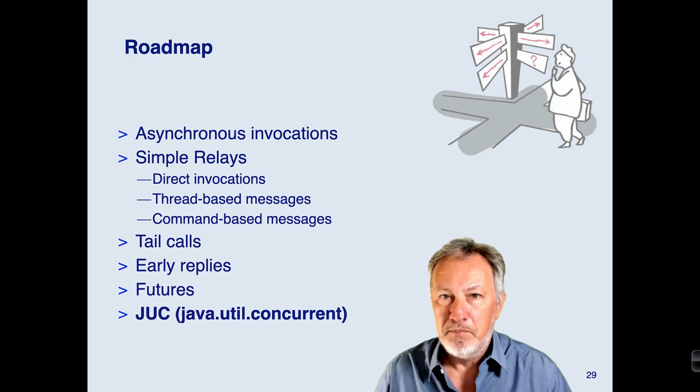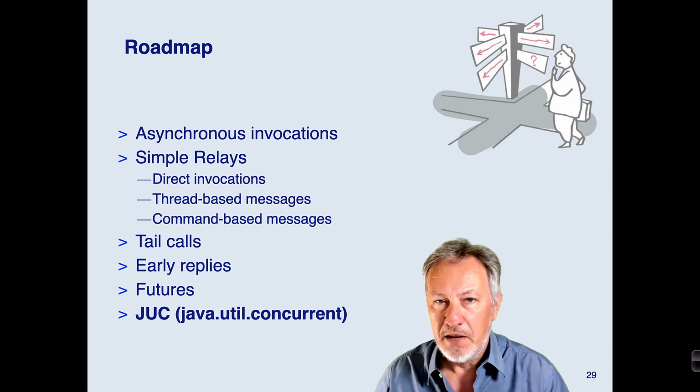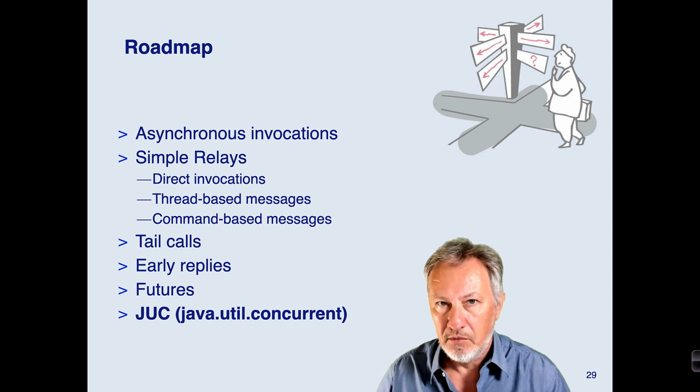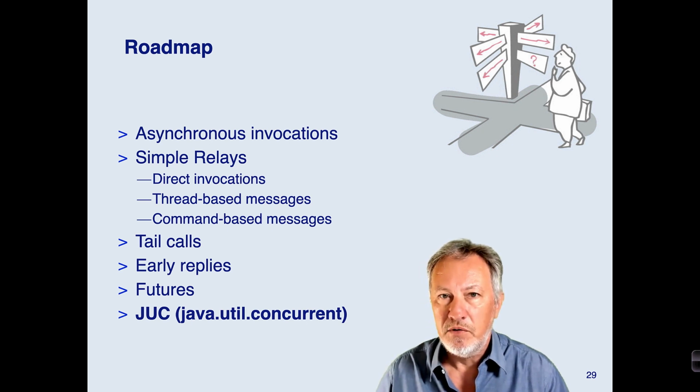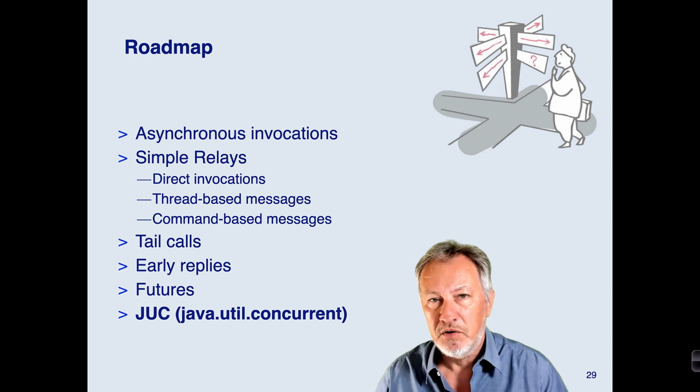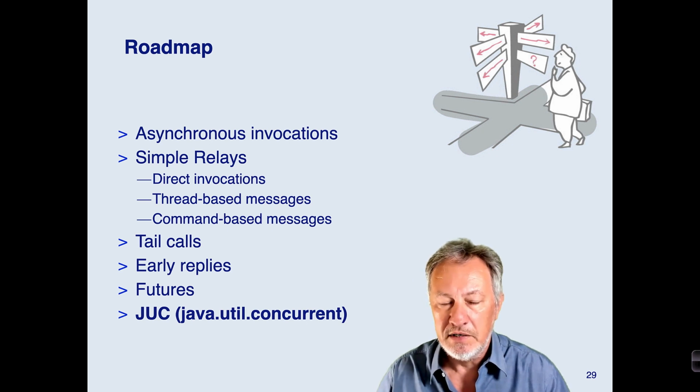Well, that completes the first part of this presentation, or the main part. We've seen several design patterns for achieving asynchrony in concurrent designs. Now, I just have a few slides to end up with. I'm not going to go into them in any particular detail. My goal is not to teach you Java libraries, but just to raise some awareness about what's available.